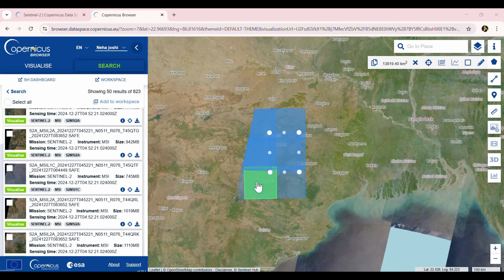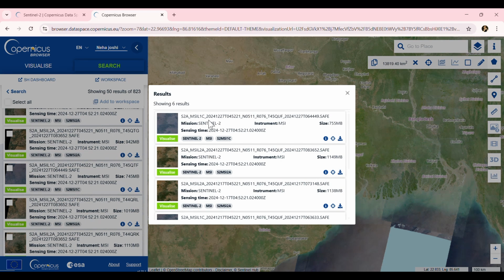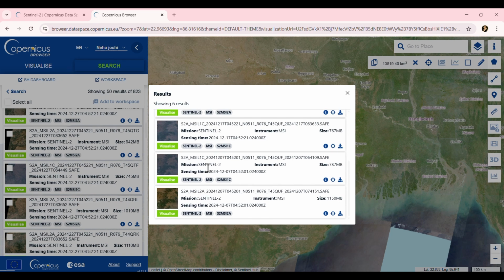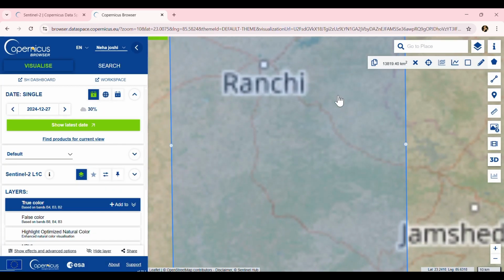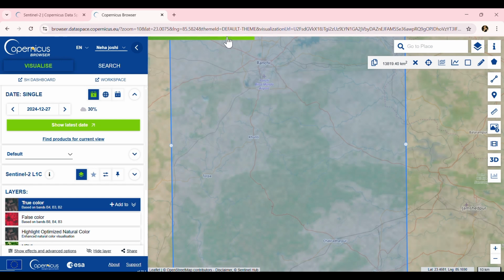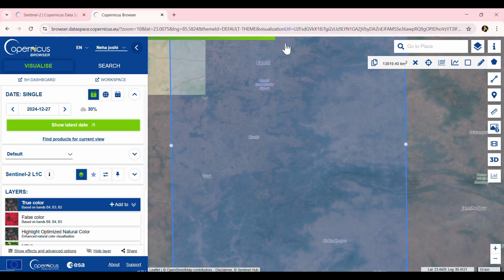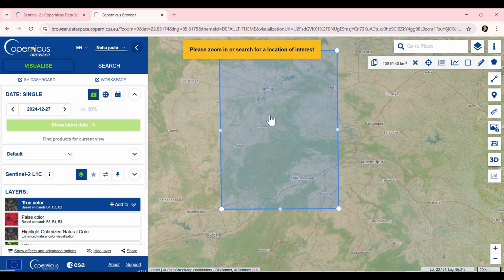So it has given us the data for our own area of interest, and we can simply click on it and it will give us the sensing time. And you can visualize this data on your screen. It's loading. If it is showing this green rectangle here, it's loading the data.